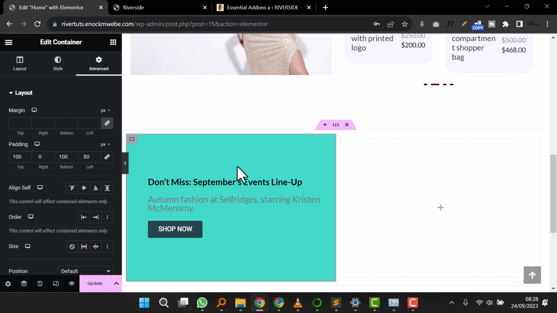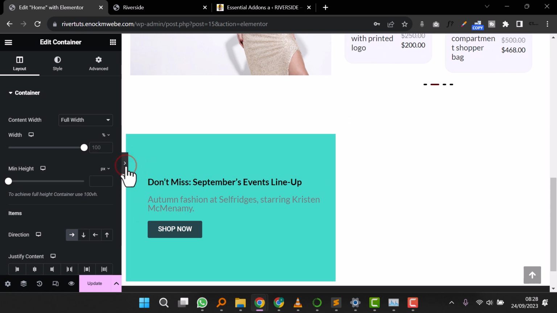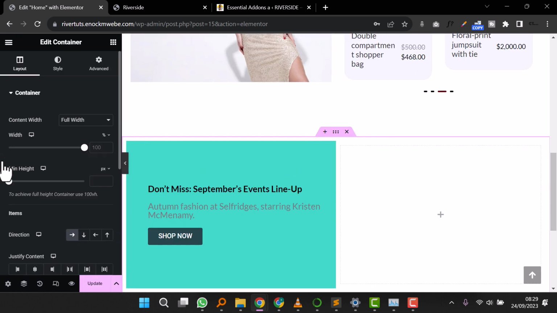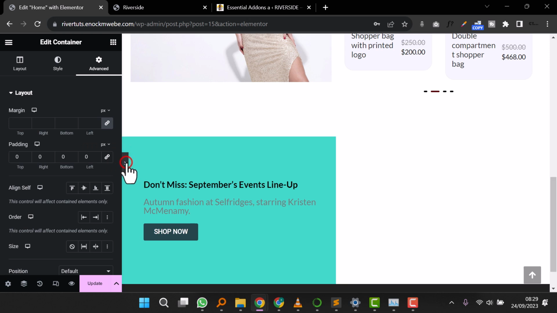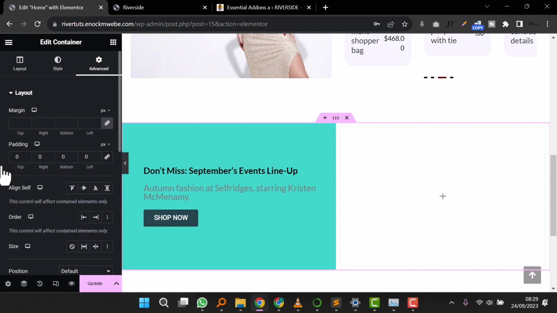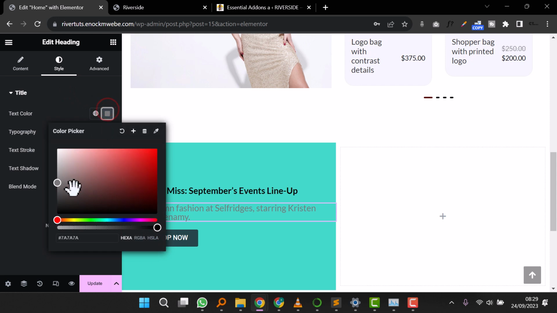Though what I want to do is to stretch it out. So I'm going to click this section and make it full width. Okay, so let's see how everything is looking. Yeah, and there's still some space, so I'm going to go to this section, go under advanced, and just unlink this padding, and it should stretch out pretty well. Okay, that's looking nice. However, I think I need to change this color right here. It wasn't so suitable, so just leave it black.